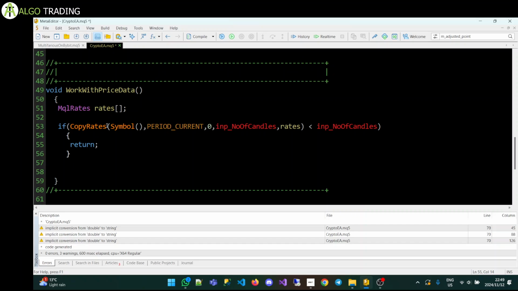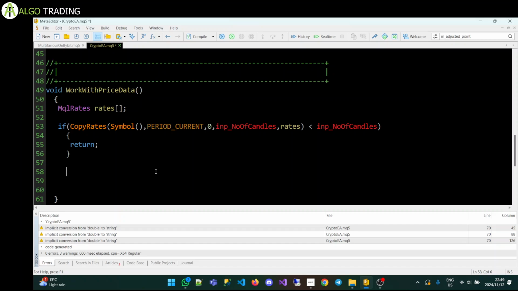Now we're copying the rates for that symbol, for that period, starting at 0, up to the number of candles that we want, and copying them to our rates variable. We're checking if the number of rates is less than the number of candles we want, then just return out of this function and come back on the next tick to see if we have all the price data we need.